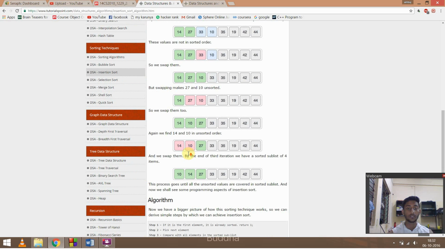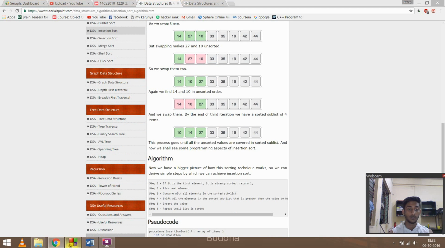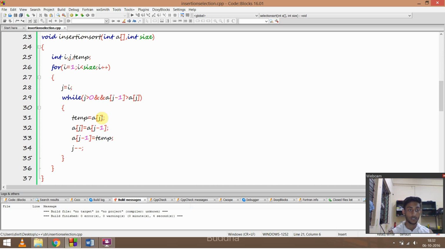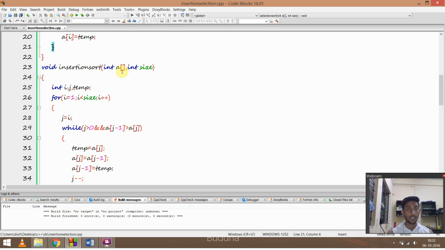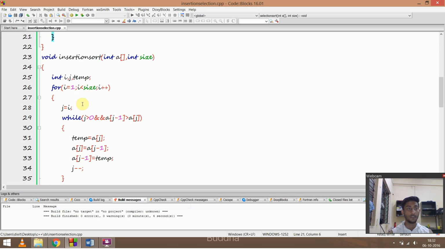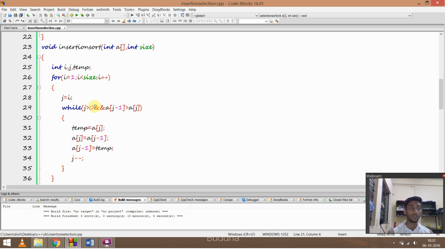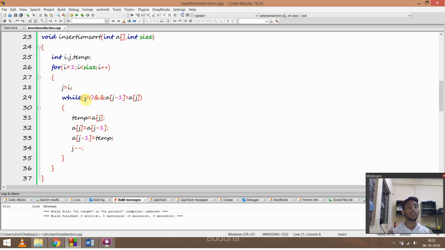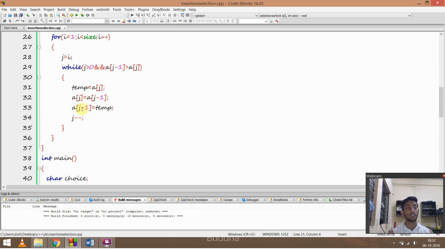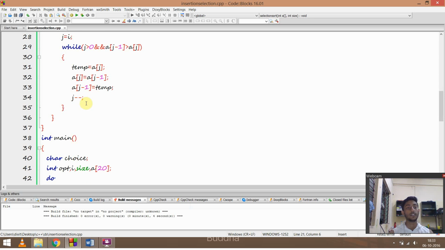Now we can represent this with code, and as you can see, again I have passed a as an array and size. Now I've declared a few more variables over here. Here we have assigned i to j inside the for loop, if the condition is i is less than size. Now if the condition goes like this, j is positive and a of j minus 1 is greater than a of j, let's swap it and decrement j.